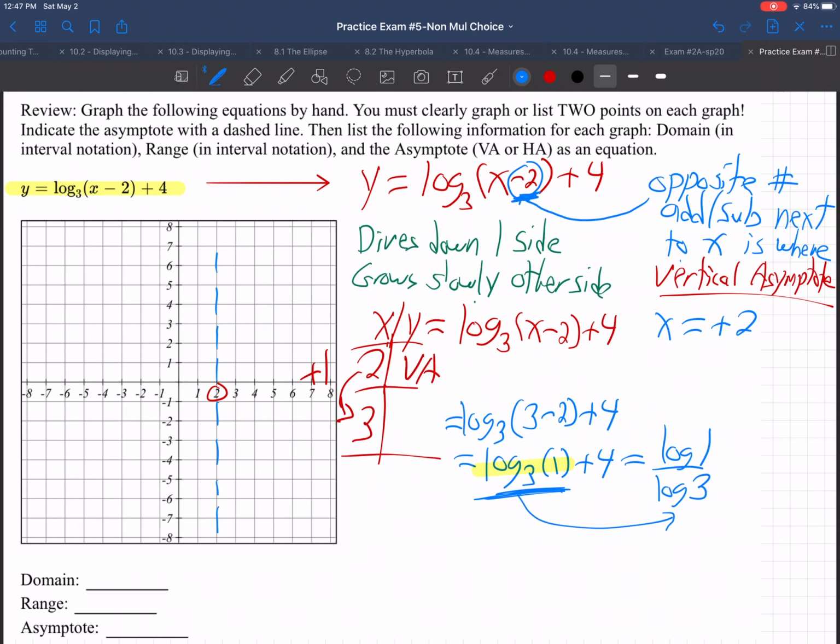Why do we do it? Because we can't do that log base 3 of 1 any other way. We don't have a log base 3 button on our calculator, right? We only have a regular log button, which means log base 10. So we have to turn it into 2 logs and then keep the plus 4 there also. When you do that, this part you'll see on your calculator will become 0, so you'll get 0 plus 4, which is just 4. So that's what we do. We're going to have to do this a lot for logs. Important that you know that.